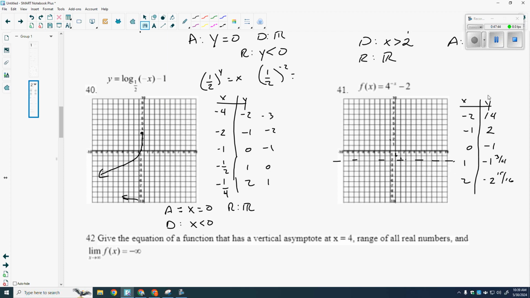Okay, anyways, let me finish graphing. So my graph comes down pretty steep and flattens out pretty quickly. Domain, all real numbers. Range, asymptote. Sometimes asymptote's easier. Asymptote is y equals -2. That thing right out there. It's my y value. Range, all my y values are above that, so it's greater than. Okay.